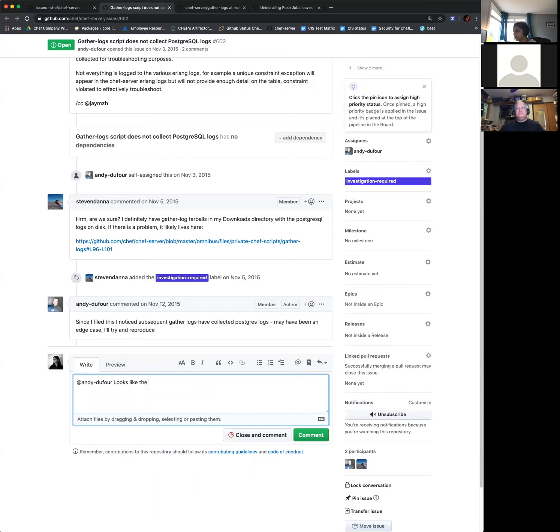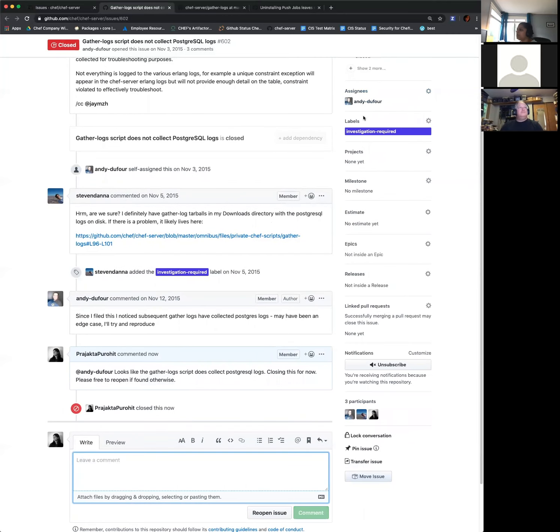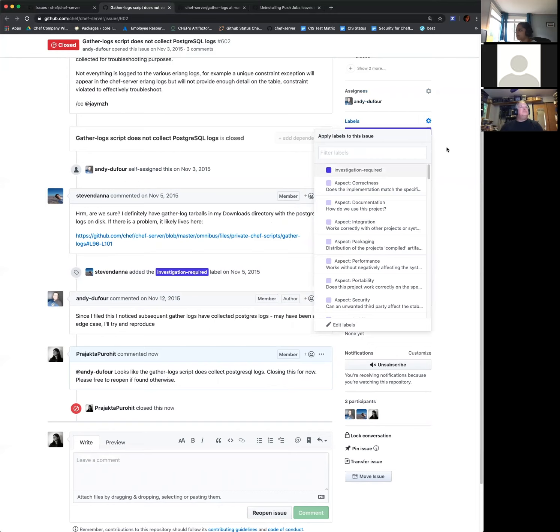Looks like... Oh, should I remove the label when I close this? Yeah.